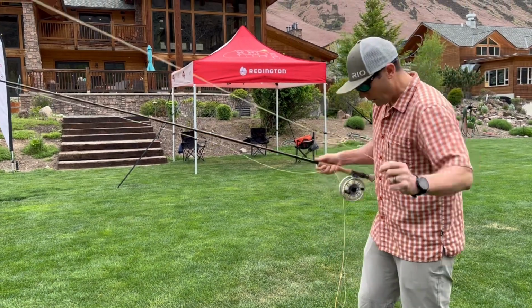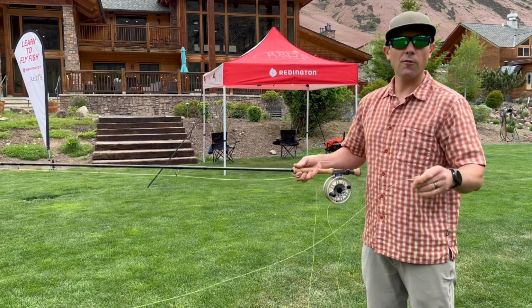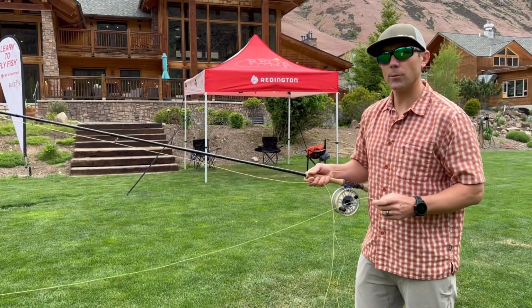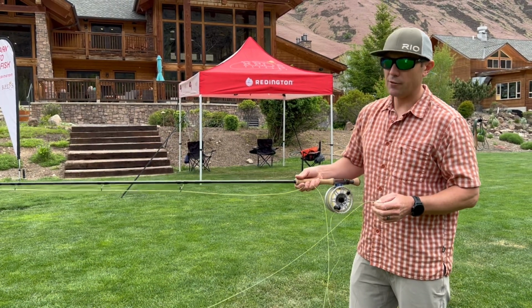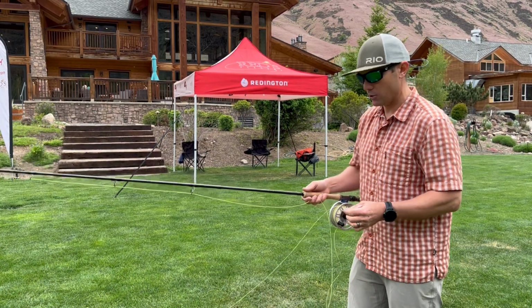So take a minute, establish distance, make sure you've got your line ready. This is helpful for any saltwater species, but tarpon stuff happens pretty quick. They're pretty good movers. And if you're casting to a rolling tarpon, they can just pop up, and we need to make sometimes a tough cast quickly.